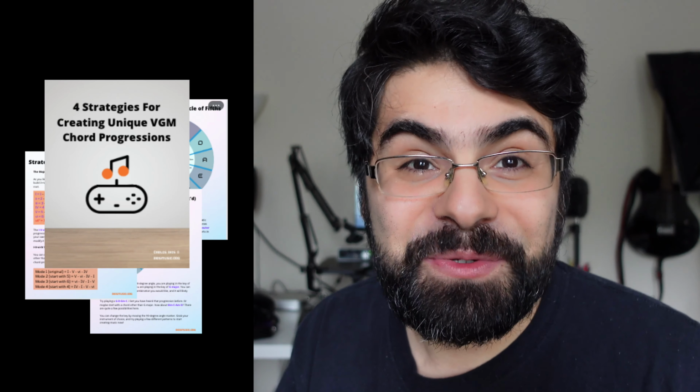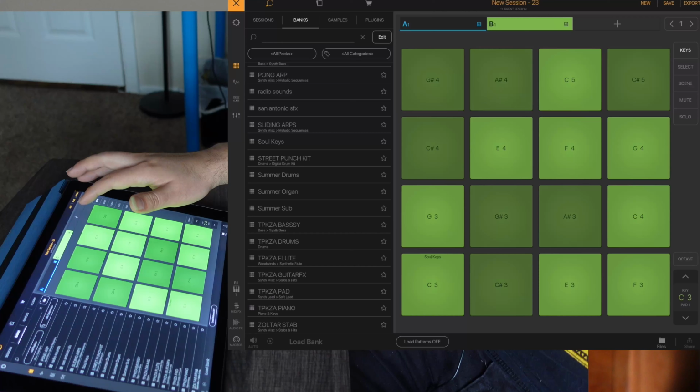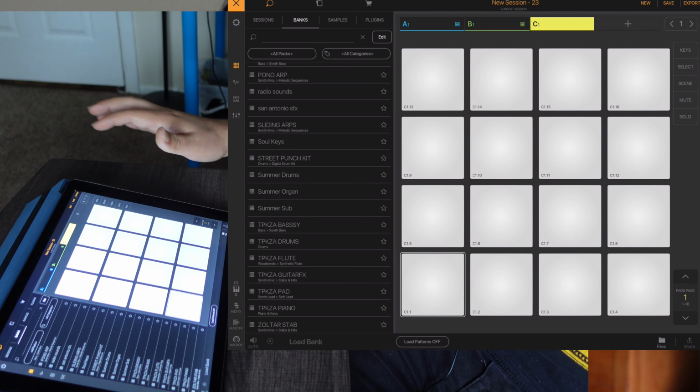Okay, so here are the steps for turning any sound, any pitch sound, into a musical instrument using Beatmaker 3. So first, choose a sound. I'm going to use a simple whistling sound. Then tap the plus sign at the top of your sound bank to open a new blank one.